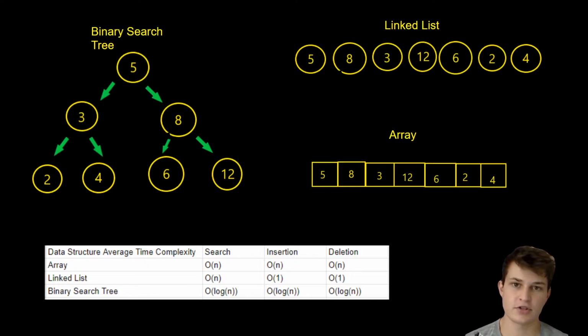For example, if we are searching for a 12 in this example binary search tree, in our first iteration, we will look whether the 12 is greater than 5 or less than 5, and since it is greater, we will go to the right child. From this right child, we will again look to see if the 12 is greater than 8 or less than 8. Since it is greater than 8, we will go to the 12 and we are done with our search. Since we were able to halve the data each time, the binary search tree has a big O complexity of log n. The same can be said for insertions or deletions, where the binary search tree also has a complexity of log n when an array or linked list cannot.